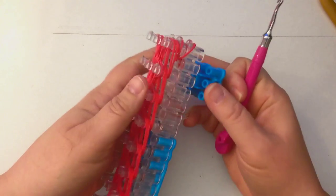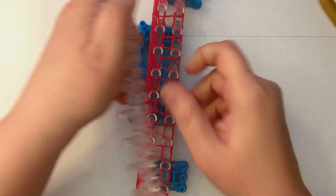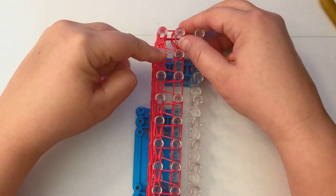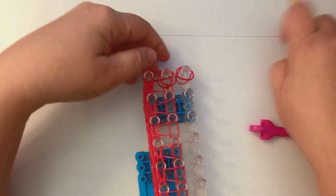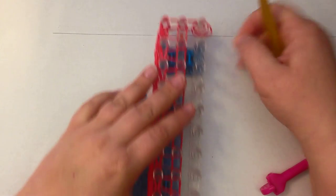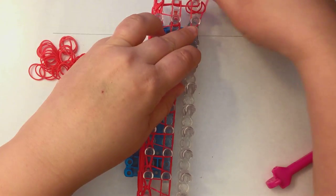Let's grab our base removal tool and move our mini base plates one forward like that. Now we can move this first column of pegs up and across and it becomes column number four. This was one, this is two, so this is our second column of red, this is our third column of red. We need four columns of red, so I'm going to put another two red here because we need to go across so we have four columns of red. All we do again is go down with red bands to the end of our loom.